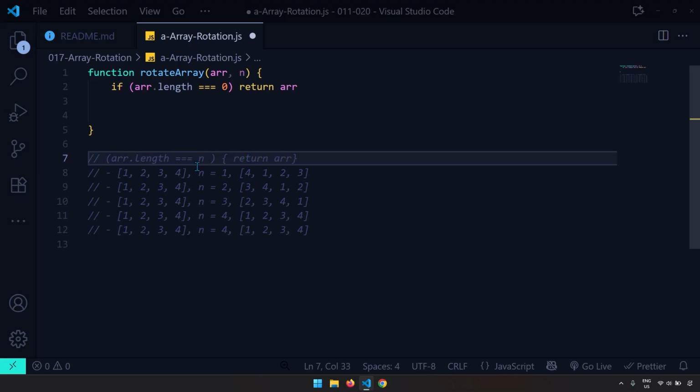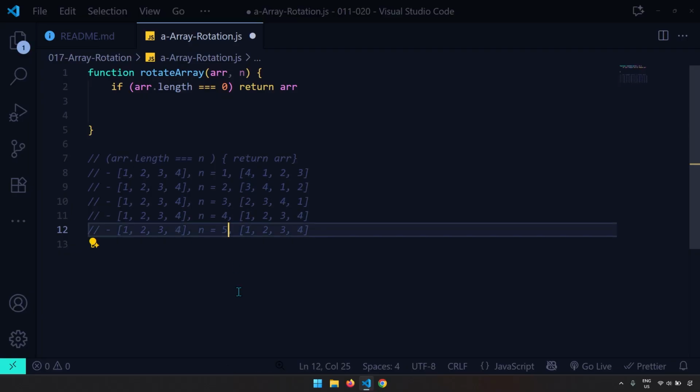The array stays the same, right? If this is the case. But what if n is larger than the length of the array? Well, we start at the beginning. So if n is 5, it's actually equal to a value of n that is 1, right?